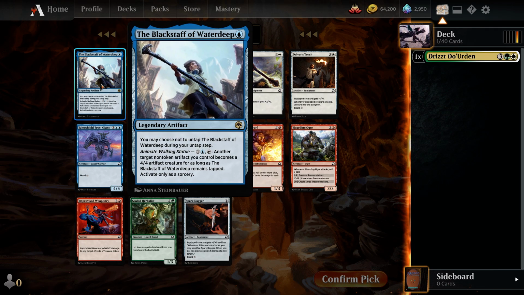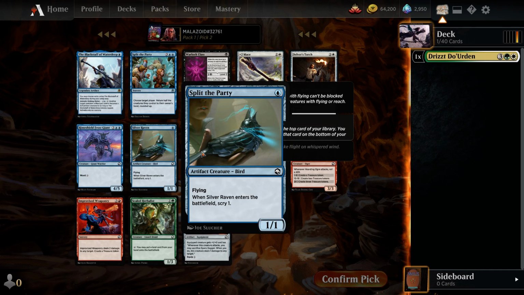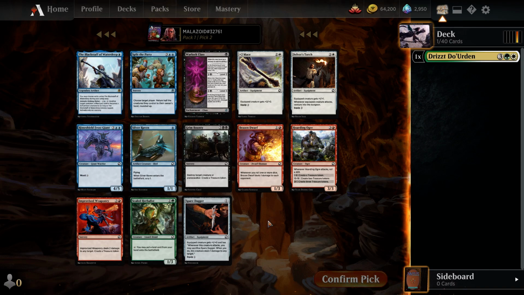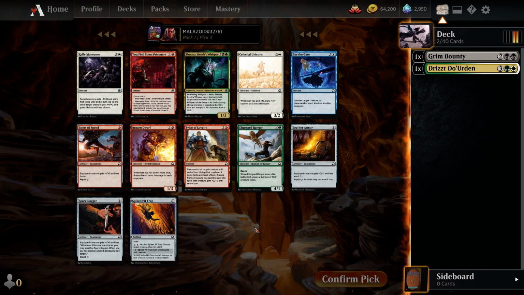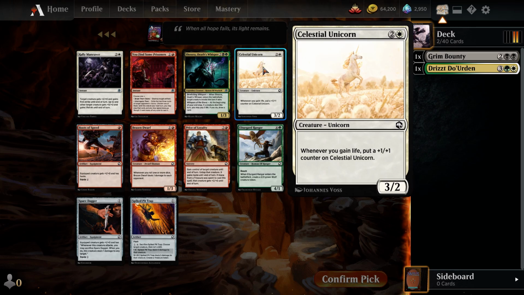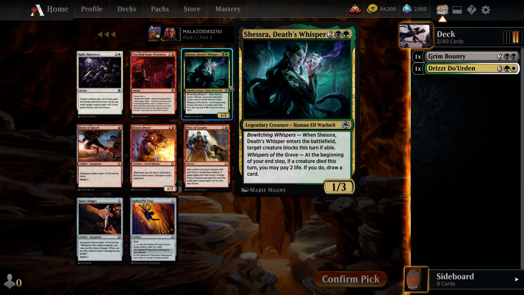Okay, you don't take this. You don't take that. Here, you're already going green-white. But this is good removal, so I guess you take it. I guess you take the Grim Bounty. And there's no black here. Rally Maneuver. Yeah. Green, black. This is on color.